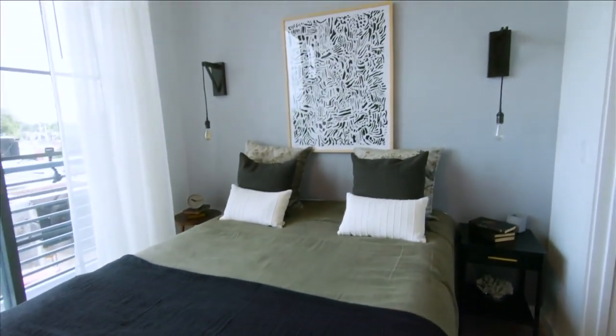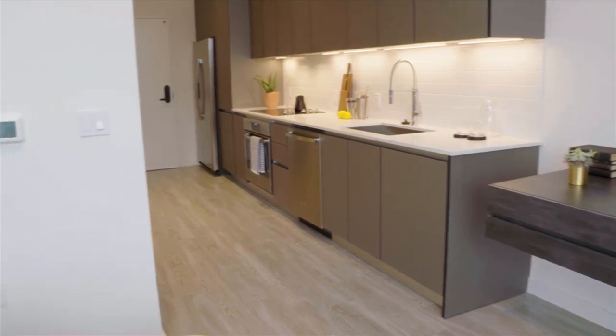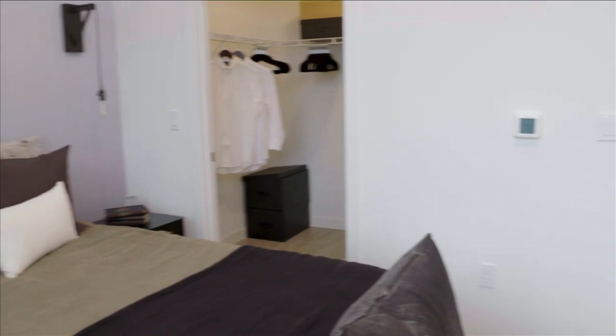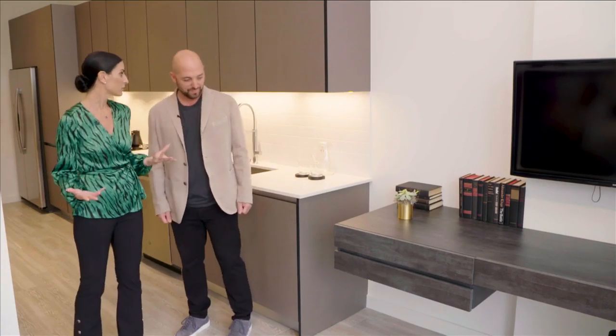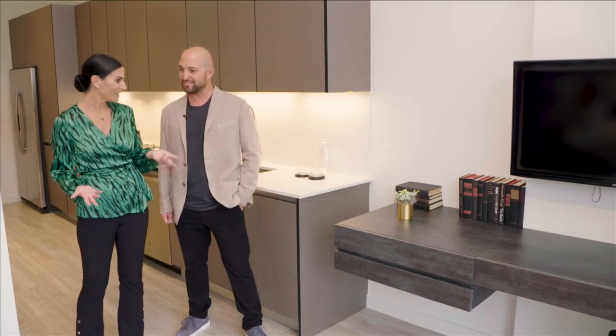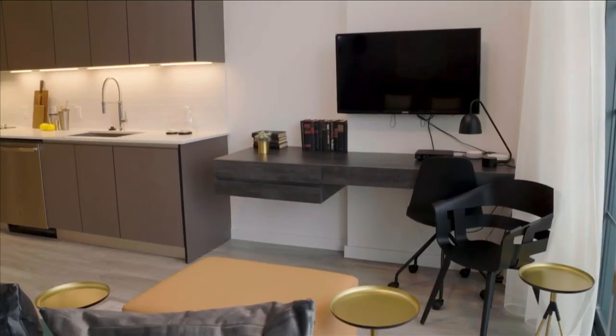Murphy beds, futons, things like that — that way you can have a living space, have your bed, and entertain. It's much more functional than when you just have a bed like we've staged this one. The color palette fits the area and Florida. We wanted the whole experience of the building to tie in, so when you're coming into the lobby, going into the amenity spaces, and entering your apartment, everything is tied together as a cohesive experience. You've really utilized the space well — this doubles as a desk and a media console, you can eat here, and there's a little chaise for guests. Studios need to be multifunctional and we try to stage them this way on purpose.